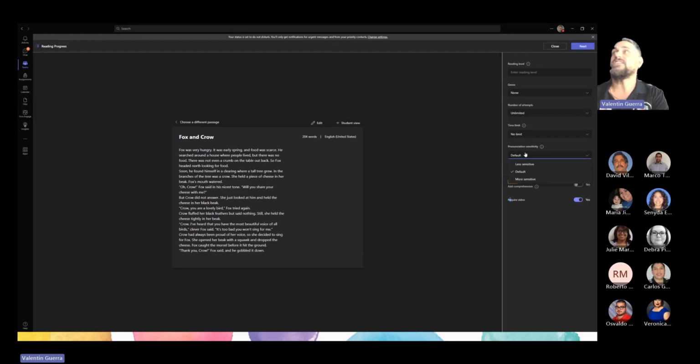Now, this pronunciation sensitivity, think about this as how picky, because this is done by AI. The AI is going to be listening to the student and their pronunciation. So if you're working really hard on your pronunciation, or you're a second language student and the students are actually learning that language, you can do more sensitive. If you have some EBs that are still having a hard time, or maybe elementary school from kinder, first grade, all the way through second or third, you can do less sensitive, so it's able to listen to the student and give them some leeway in how picky the AI will be.